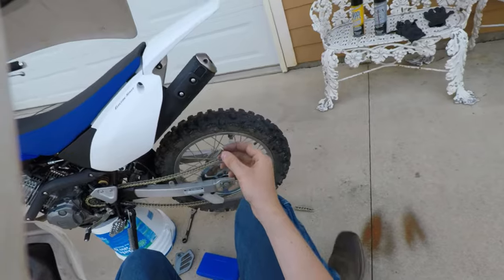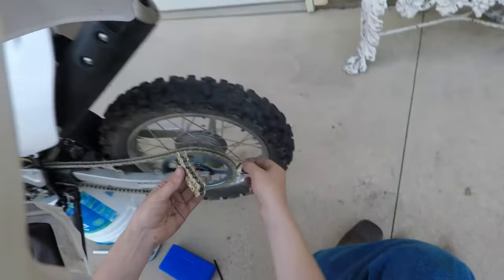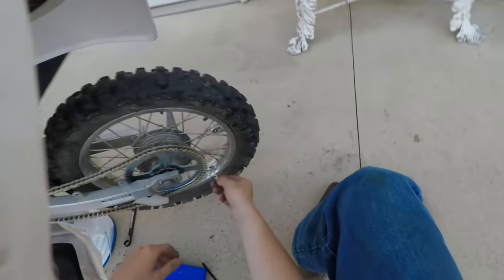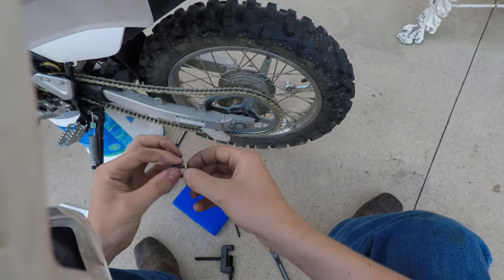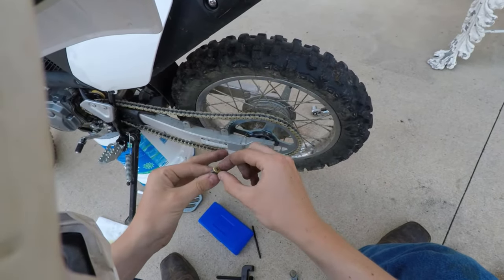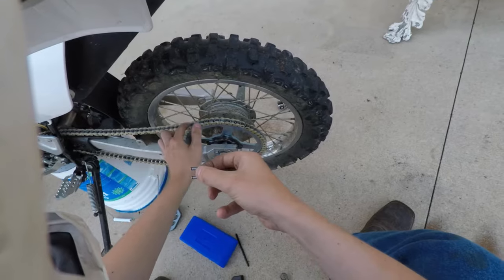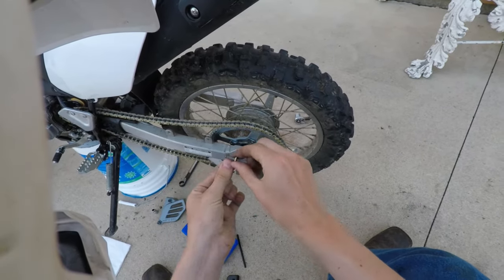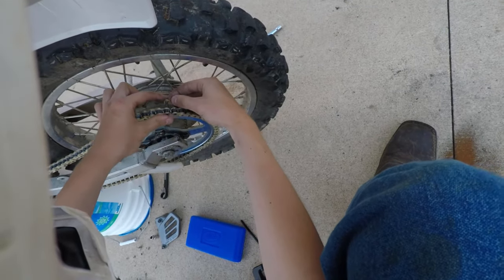Alright, so, got our new master link here. There's the part we just broke out. Boom, there we go. Alright, so, we'll just take a bit of this wax on here and put it on this. That way it's not dry or anything. Some of these do come with lube. Mine didn't, so that's alright. Make do with it.